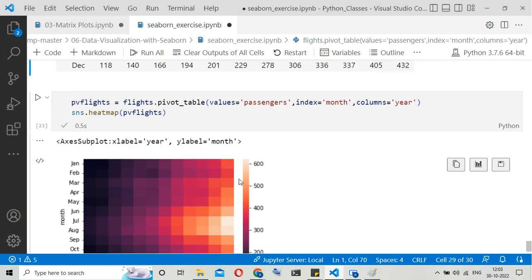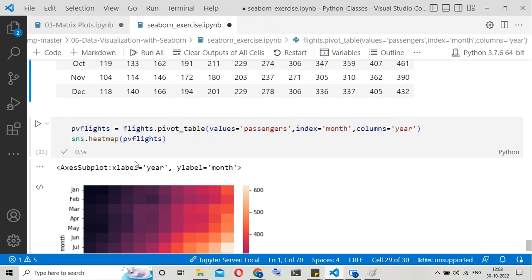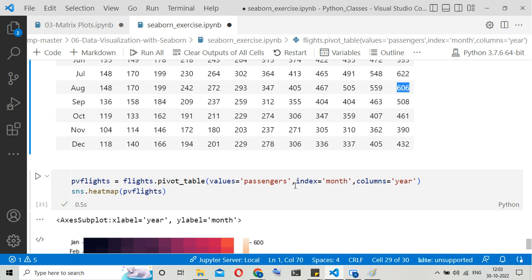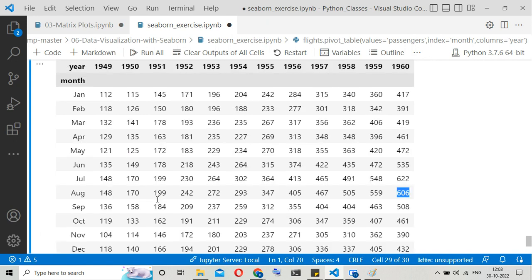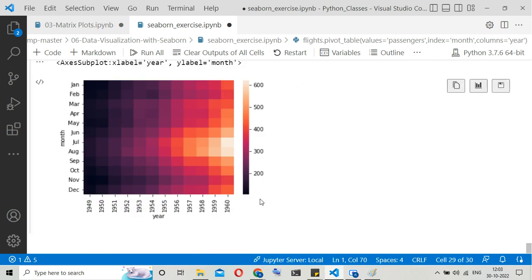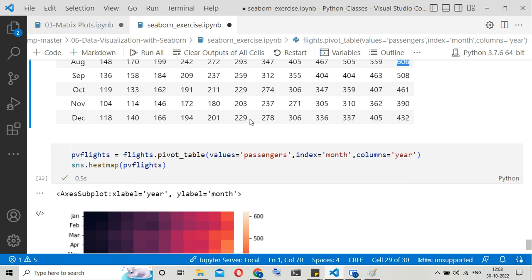So this heat map you can do not only on correlation, you can do on the entire data set also, and this tells you the entire picture of the data, like how they are spread across. It is a visual representation of your data set.